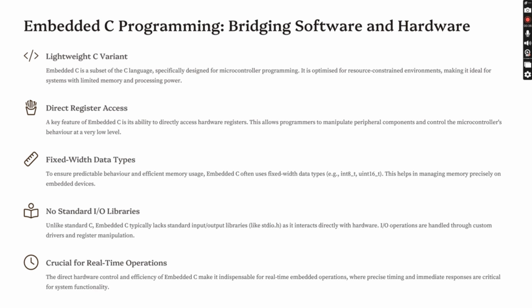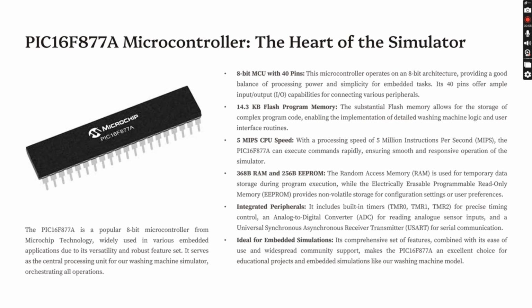It has no standard I/O libraries like printf. All inputs and outputs are hardware driven. Mastering embedded C is essential for real-time embedded systems like this one. This is crucial for real-time operations. In the next slide I will explain further.